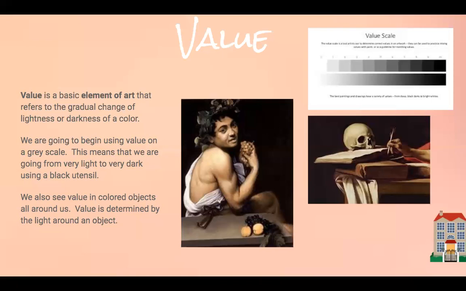So he uses value by using his darkest end, this number 10 down here, to create his background. And then he creates high definition shadows. You can see the shadow of his muscle. He looks real life. He looks like you can touch him, and he achieved that by using values. You can see the lightest value is on his shoulder. This is where the light is hitting directly. The lightest values are always where light is hitting, and the darkest ones are always in the shadows.